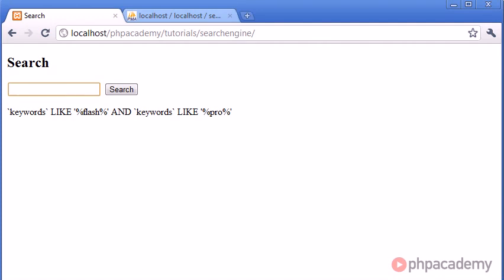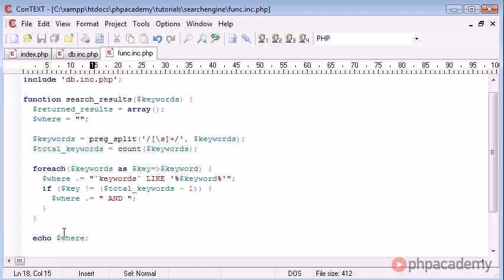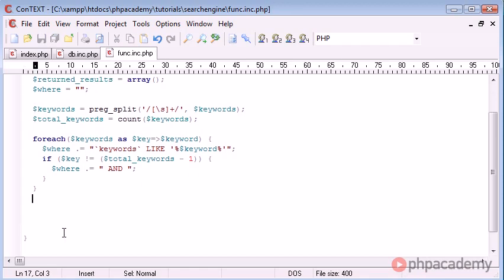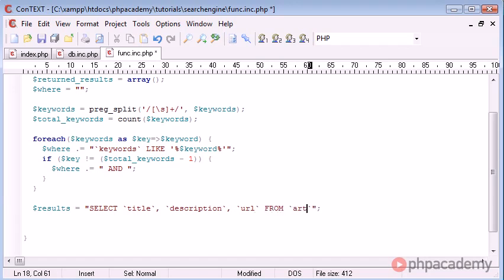We want to put this where clause into a query itself. So we want to create a new SQL query, and I'm going to create a string called results, and this is going to be select title, description, URL from articles.